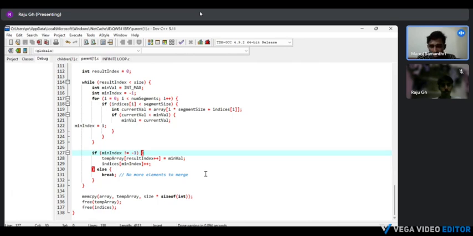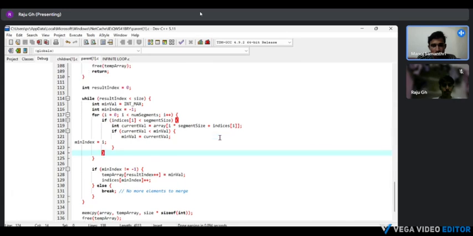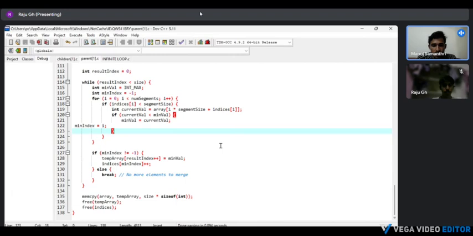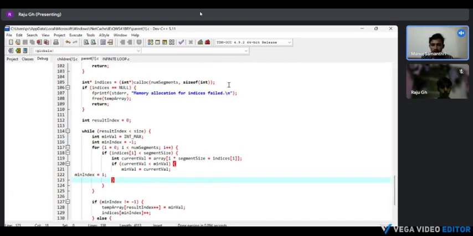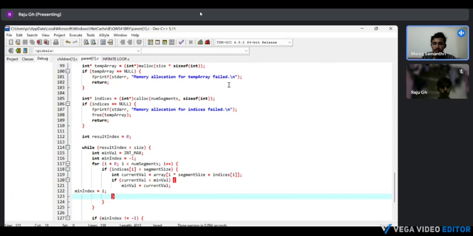This merge sorted arrays function uses pointers and dynamically allocates memory. This dynamic memory allocation happens because of the malloc function used in the actual program. Then a temp array, a temporary array, stores the merged results. Indices track the position of each segment during merging. Further, it initializes the variables for the merging loop. It creates min value with min index. Then the merging happens.